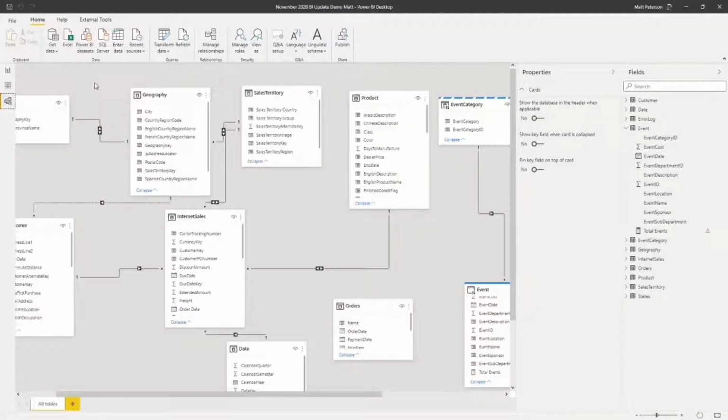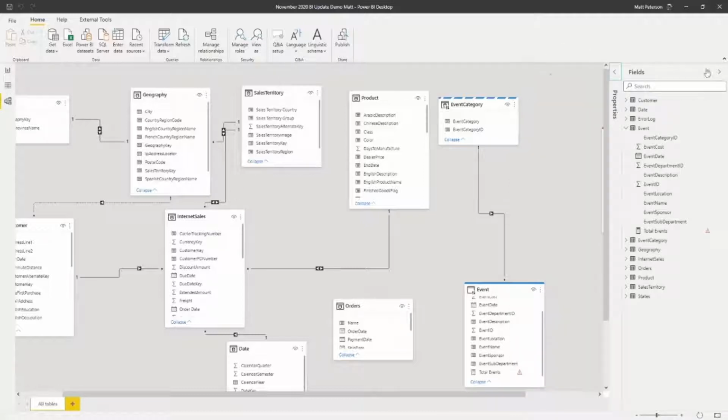Once you get here, if this is your first time, you're going to have this little gray header bar up here that's going to ask you if you want to update to the new change. And once you make that change, it's there forever. But again, it's a good change. So let's talk about what we're seeing here. We're seeing a lot of different things that we have not seen before in the model view. First off, I'm seeing color. I'm used to always just seeing that gray and black and white. So let's take a look at the blue color.